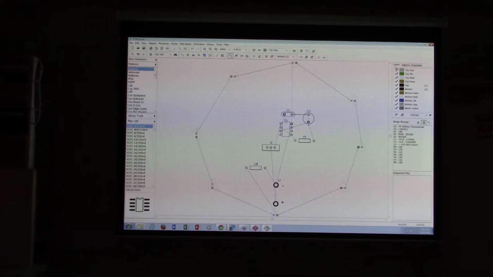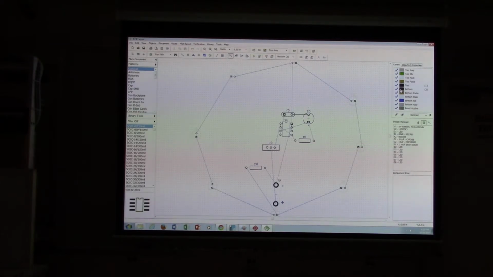Now there's one thing that I think makes the diagram a little bit easier to understand. That has to do with this layers dialog box in the top right-hand corner of your screen. This shows you all of the layers of your board and all the colors which represent those layers. You'll notice right now the top and the bottom are both black. So if you put traces on the top or the bottom, they both show up as black. Well, I like to distinguish between the top and the bottom. I like to know which one is which.